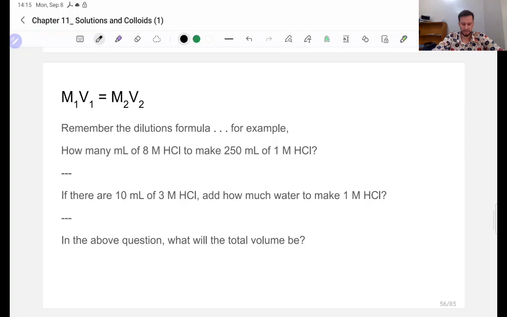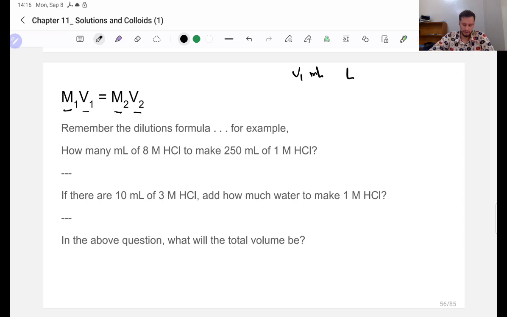So an application of molarity, or a type of calculation you need to know for this class, is the dilutions formula. Molarity 1 times volume 1 equals molarity 2 times volume 2. For the volume units, it's okay if you put them in milliliters. It's okay if you put them in liters, but keep in mind it needs to be consistent. So if the left-hand side is milliliters and you use milliliters on the right-hand side, you're going to be okay, as long as you don't mix up the two sides.